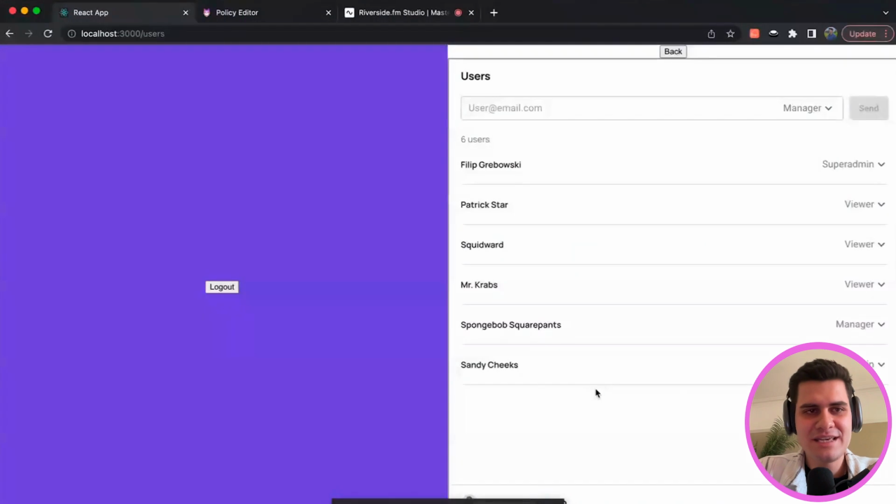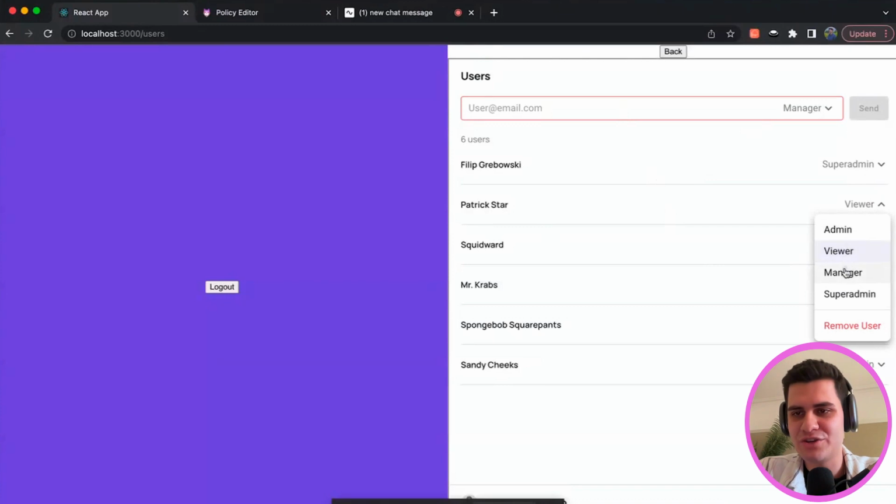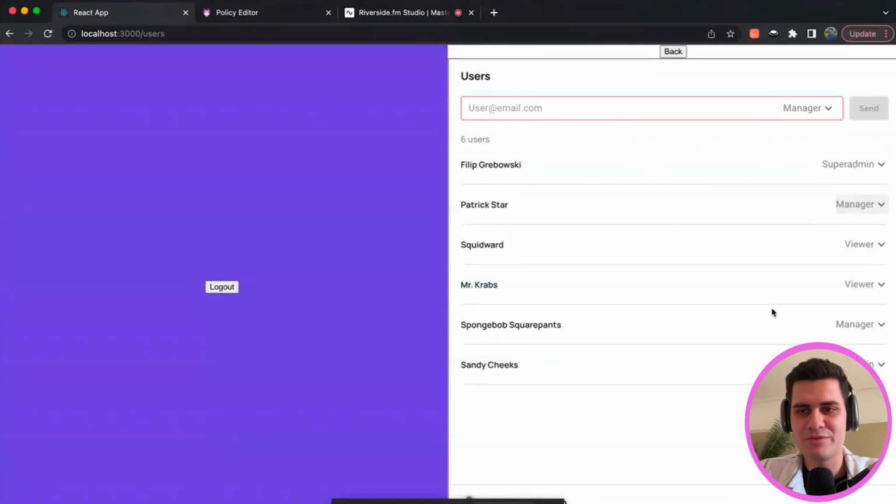And as you can see, because I myself, within the application, specified that the person that's currently logged in, I am the super user, so I gave myself the permission and the role of a super user, you can see that element be rendered in my screen the way it is, and I have full control over it. I can invite new users, I can change the role of certain users. For example, maybe I want to make Patrick the manager now, and that has been done.